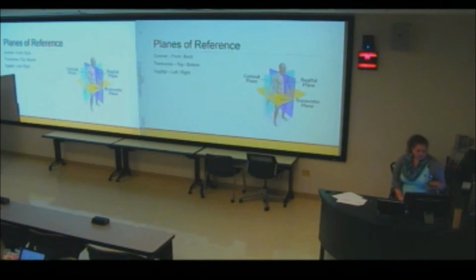So planes of reference, this comes in more when we do imaging as well. A lot of the pictures that I have are more transverse, so just cutting you into a horizontal slice, top and bottom. I have some pictures of the skull where the top's taken off as a transverse section, and that way you can look down from the top and see where the auditory and the vestibular structures are located.